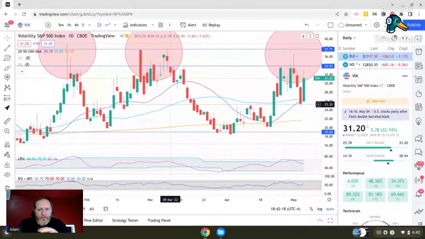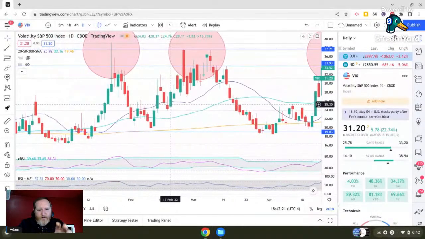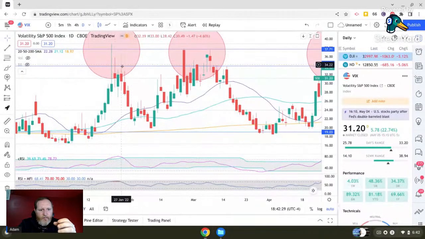Sometimes, and let's go back not to the red circle where we're in right now. This is still the daily chart. Sometimes you'll get above 35. Like, look at the first or the red circle to the left, all the way to the left. Sometimes you'll get above that 35, and then a few days you won't, and then in a couple sessions, you won't get back to 35. You'll have another day where volatility rises. It doesn't get to 35, but it does get back into that red circle, and then it drops, which means stocks rise.